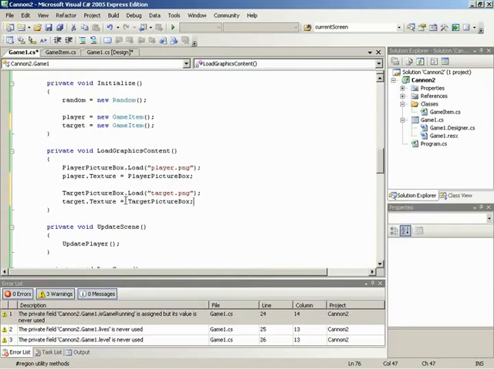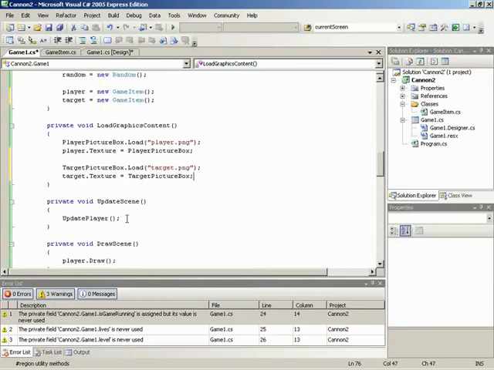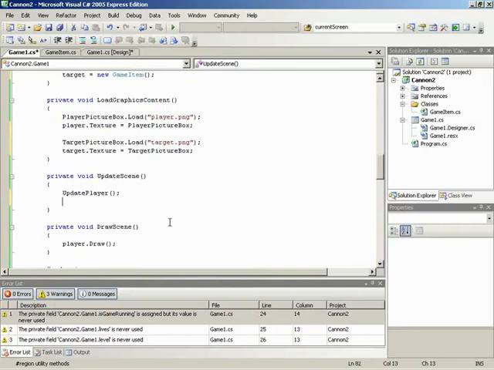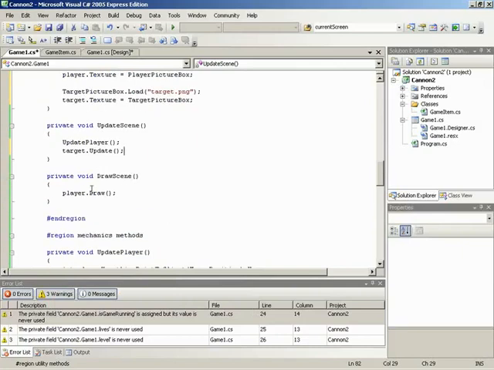Now we need to focus on update and draw. We need to update and draw our target. So let's jump down to update scene where we can say target.update. Easy enough. As a recap, the reason Logan's doing a target.update here is that we can rely on the game item's regular update method, where it takes that velocity information and adds it to its position information. Remember, with player, as Logan said earlier, that's a special case where the player's position was being driven by the mouse, not the velocity. Just wanted to point that out again. Alright, so, draw.